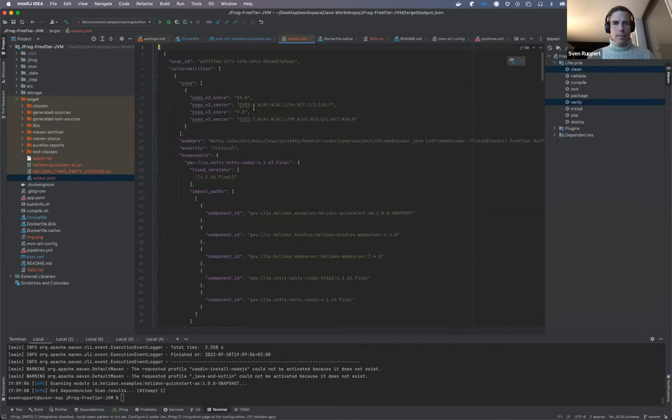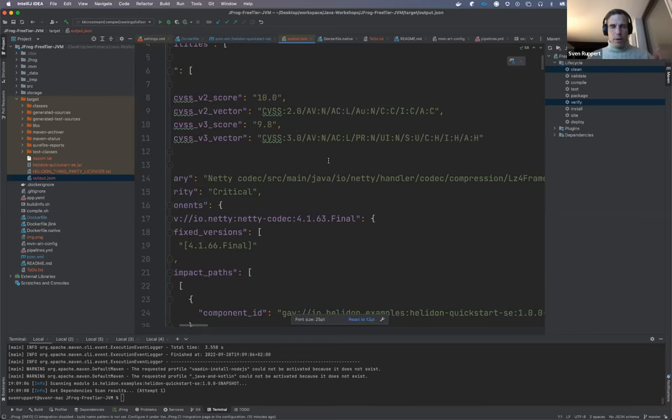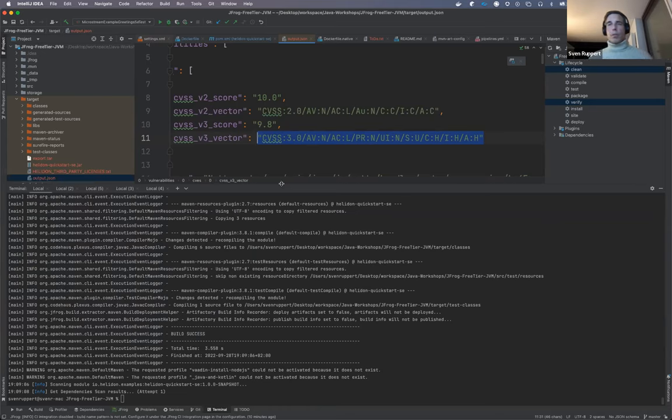So what you will get is exactly the information so that you can consume it with some other machines. What you will get additionally, and this is what I mentioned a few seconds earlier, on the terminal you will get just a CVSS value, for example, but you are not getting the CVSS vector. And inside the JSON, you will get already the vector so that you could analyze it if you are able to read this. And you will get all this vulnerability information there.